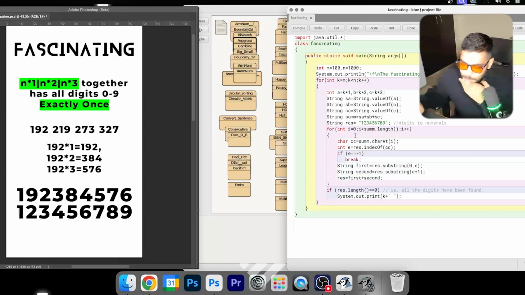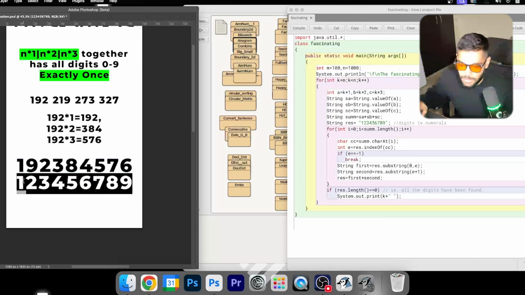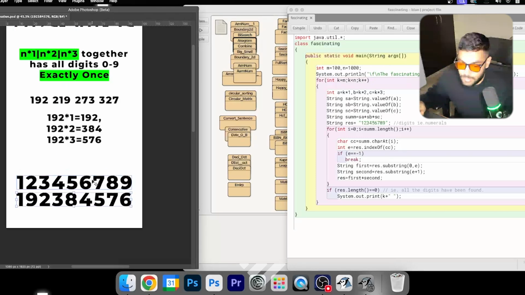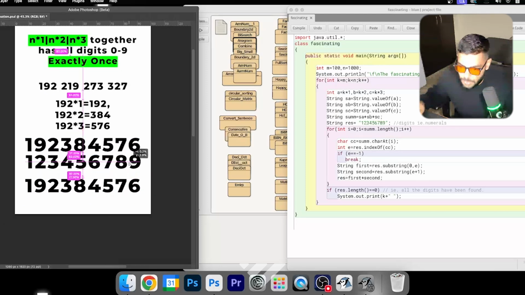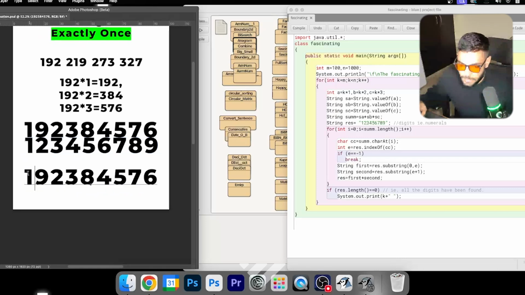What we do is we take a digit from res, or from sum, and delete that digit inside the other one. So we take one digit from one number, like we take 1 from here and delete it. Let's try to do that. This is the number that we have after adding the sum. Let's keep it aside. So these two are the numbers we have, and first we take 1 from the second number and remove it. After that we remove 2.